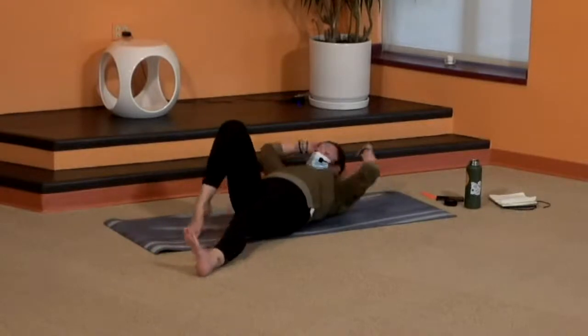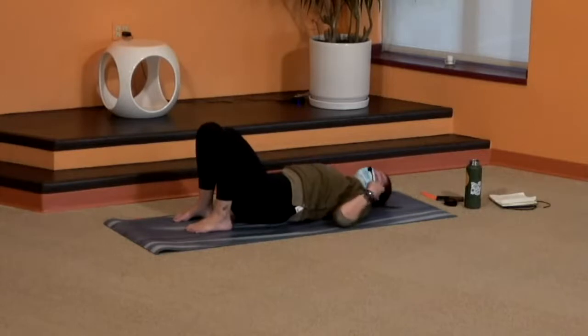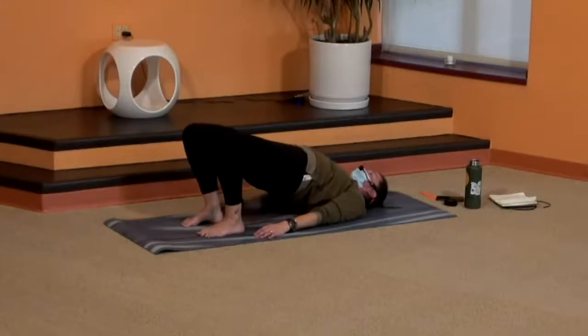Soles of feet will find the mat. We're gonna prepare for a bridge. I'll call two rounds of bridge, but you can always take a wheel. Hands are down by sides, feet are to seat. Take an inhale, exhale all of your air out. On your next inhale, go high to the sky.